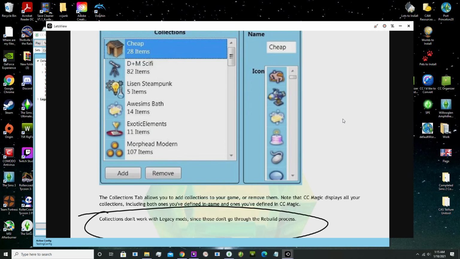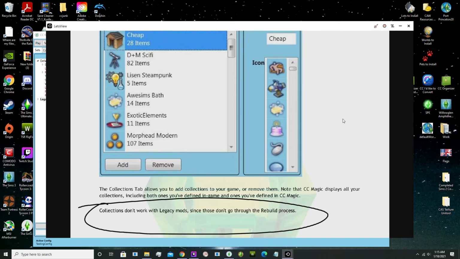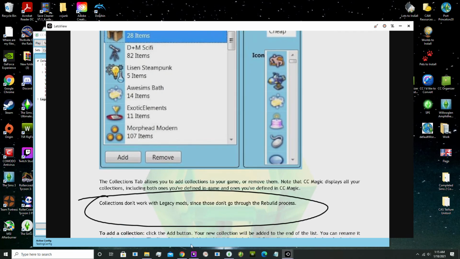But for me, the way I like to sort them in game, there's even further sorting in game, I sort them by their icons as well. So every bedroom has a bed. Every living room has a living room kind of thing. Every kitchen has a counter representing it. So that's typically how I sort mine.